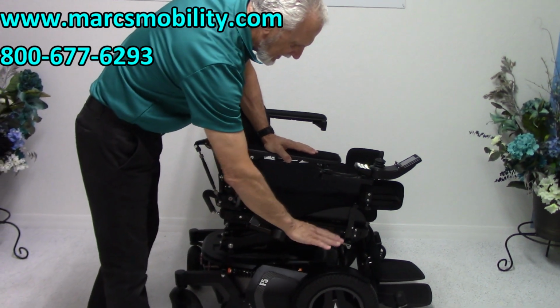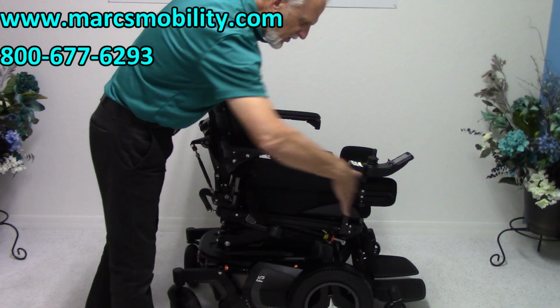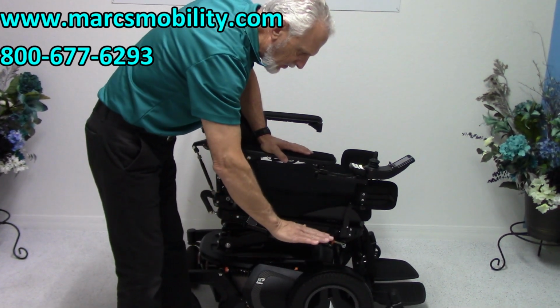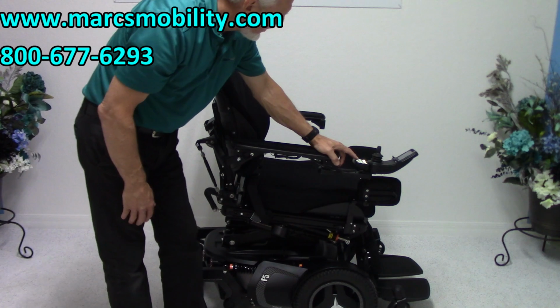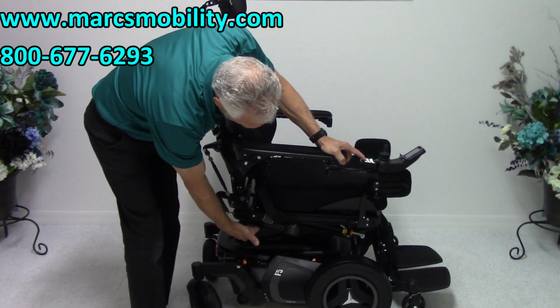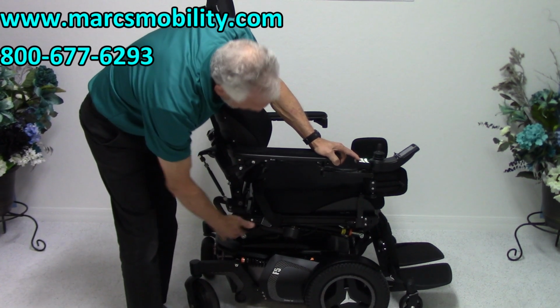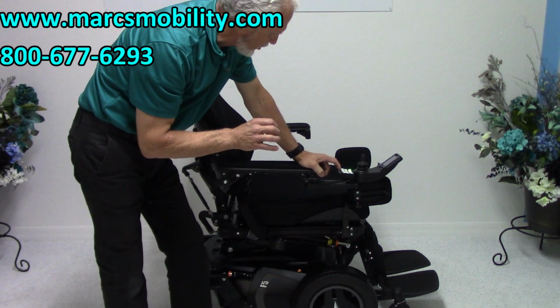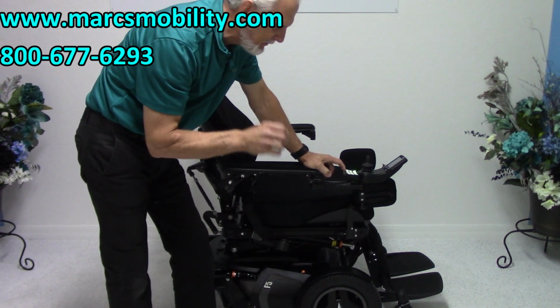You have to elevate the seat a few inches before you can tilt it. So if the seat's all the way down, it won't tilt. You have to elevate it a little bit and then it'll tilt. So I'm going to bring the seat back down to level position. You'll see it's going to come back to level. That's level right now. Okay, the last feature we're going to show you is called the standing position.